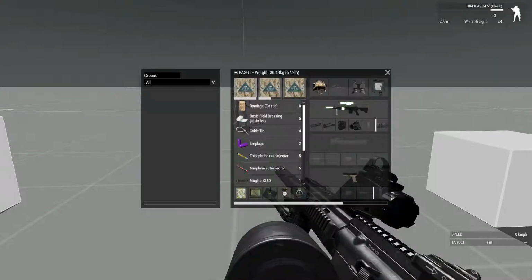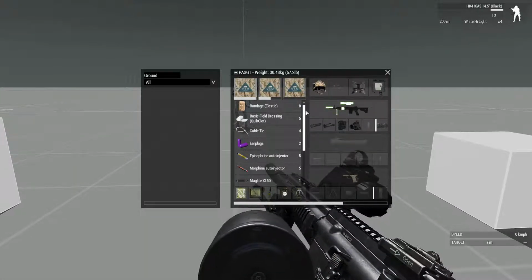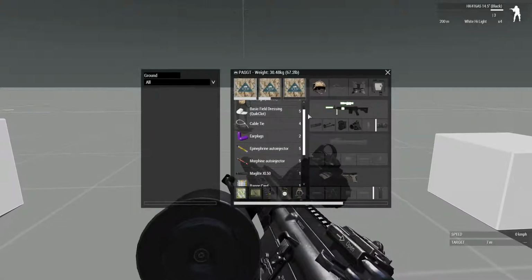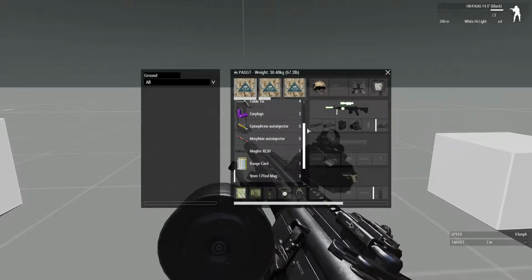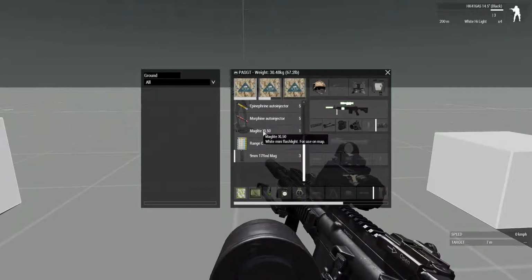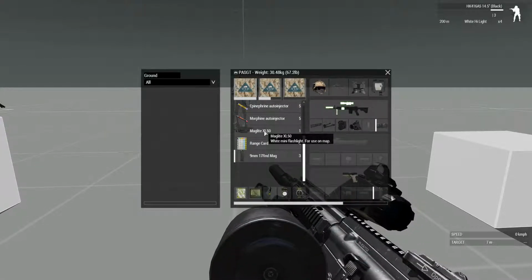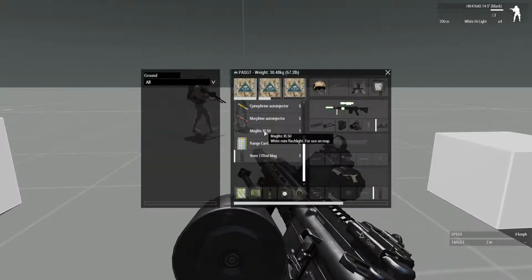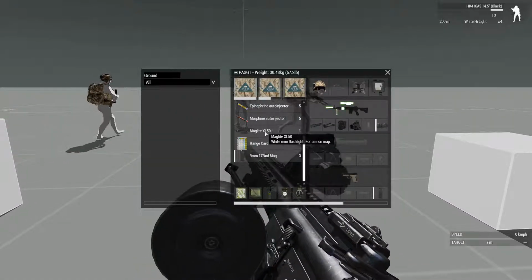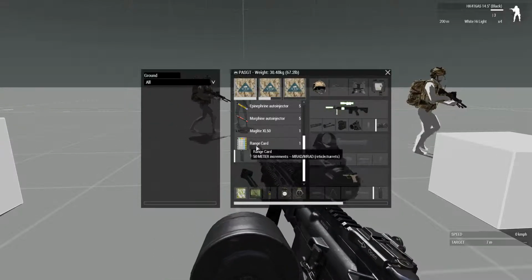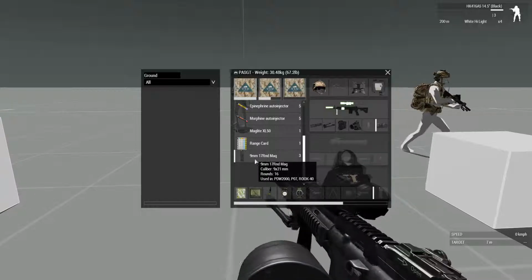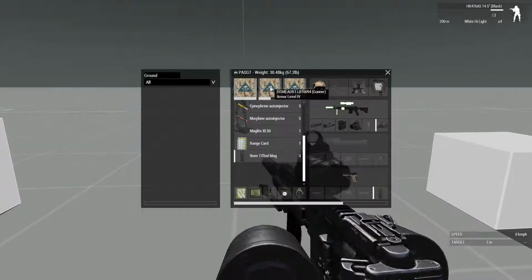If we try out this character and again call up the inventory, you've got your basic self-medical supplies, so bandages, etc. Cable ties in case you need to take anyone prisoner. Earplugs to stop you being deafened. More medical supplies. Maglite, that's for if you're looking at the map. As I found on the last mission of the last campaign, I was completely blind because I forgot to take my Maglite, so I was unable to read the map. Range card for if you've got a scope which is adjustable, and spare pistol magazines.